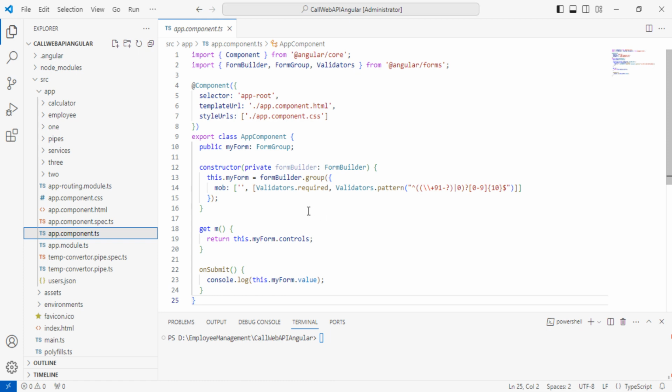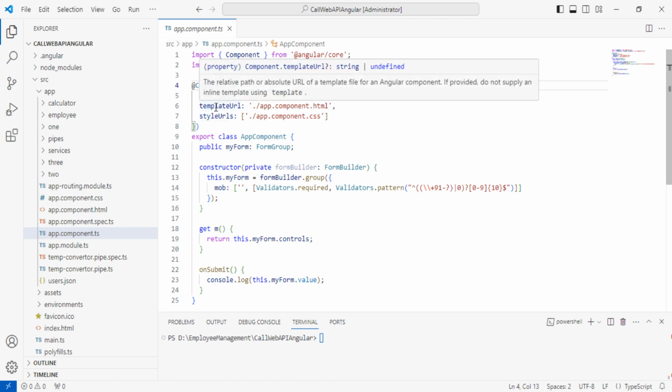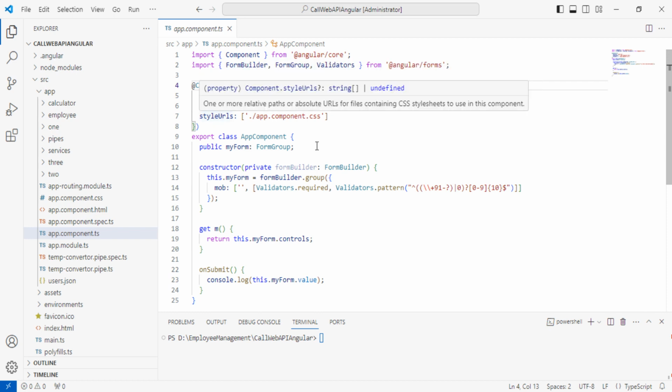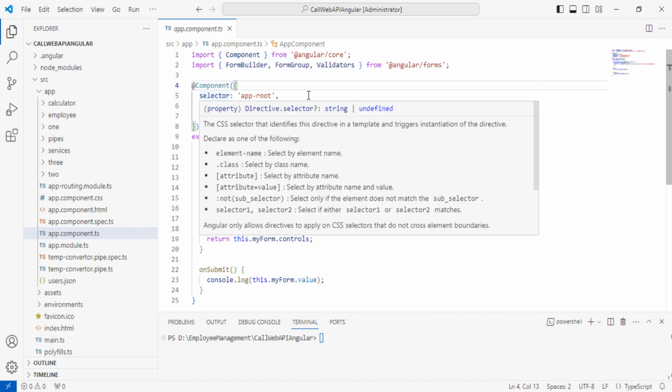We import FormBuilder, FormGroup and Validators from @angular/forms. This is the import section, and inside the component decorator I have used the selector, templateUrl and styleUrls. These are the files mapped using the templateUrl property and styleUrls property, with the selector as app-root.